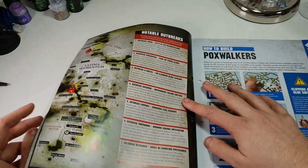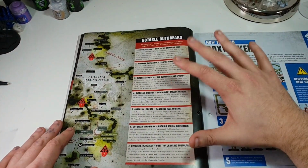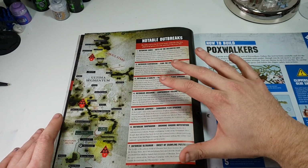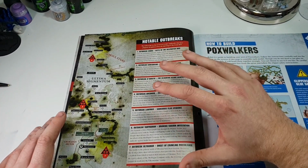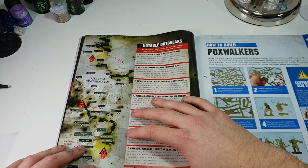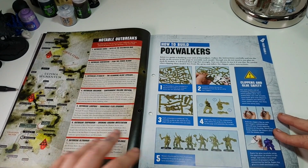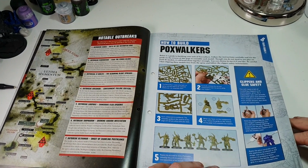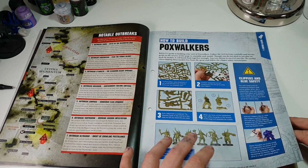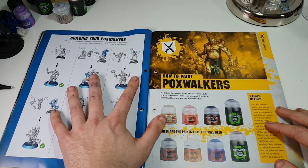Notable outbreaks. So in the current storyline of Warhammer 40k, the Plague Wars, or the Plague Outbreaks, is the current storyline. So that's always good to refresh yourself on or even learn completely new. New Poxwalkers, how to build, which, if you've read the 2 other issues, obviously you'd know that as well. Clipper care, how to assemble them.